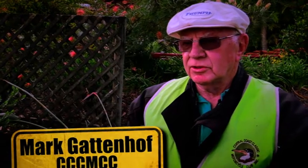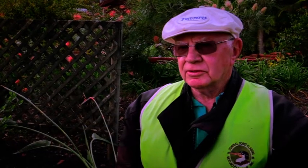Basically, the rally is a get-together of like-minded enthusiasts. In our case, it's people who have an interest in vintage, historic and classic motorcycles. Every year we try to vary the format. We are limited on the Central Coast in that there are only a certain number of roads that are suitable for this type of event, bearing in mind some of the vehicles are not able to maintain full official speed limits all the time. So we do tend to try and use roads which are not heavily trafficked.